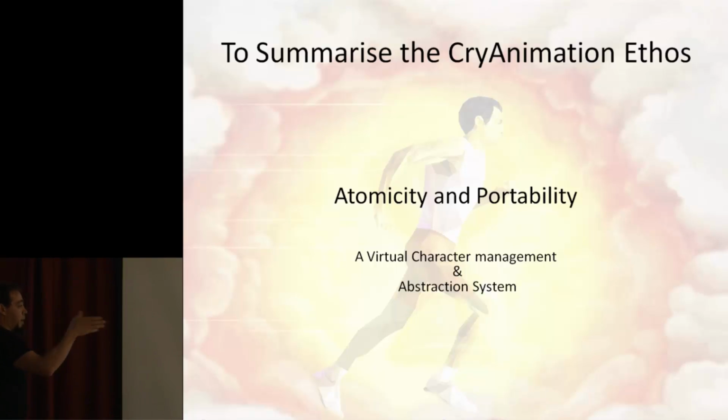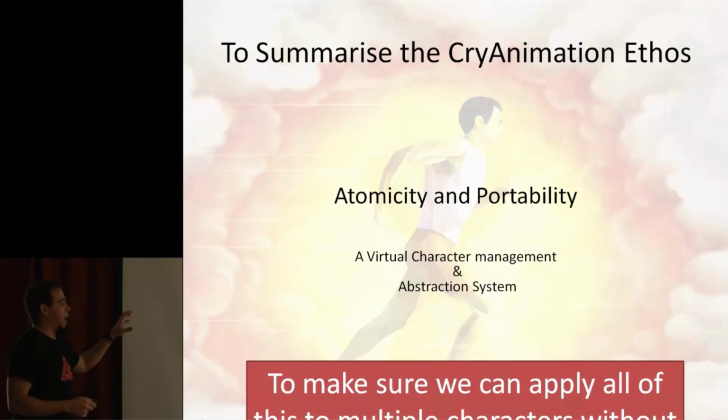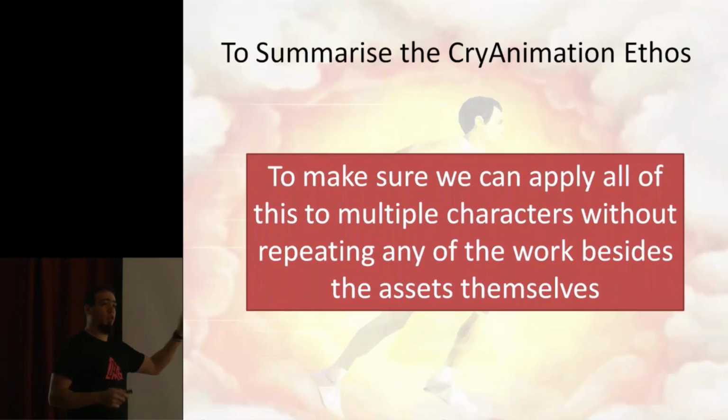But as we've been discussing a little bit on Hunt, there is really nothing that stops you from taking this concept and expanding it a bit. What if these tags are not just affecting animations? They should be. But what if they are also something that the AI can read and say, hey, by the way, I'm now a heavy character, I probably should walk slower and turn slower. But in the end, we made sure that we did what we had in this big red block at the start. We want to make sure we can apply all of this to multiple characters without having to do any of the work except for the assets.